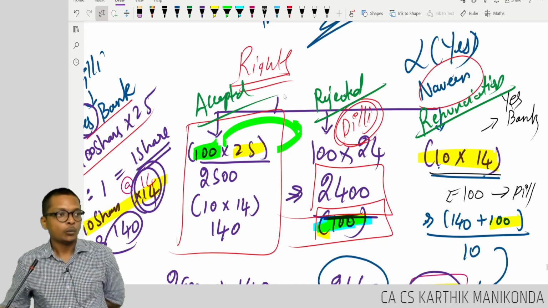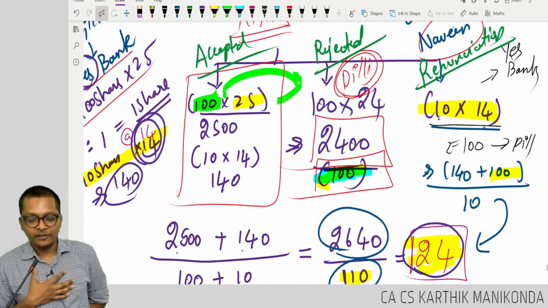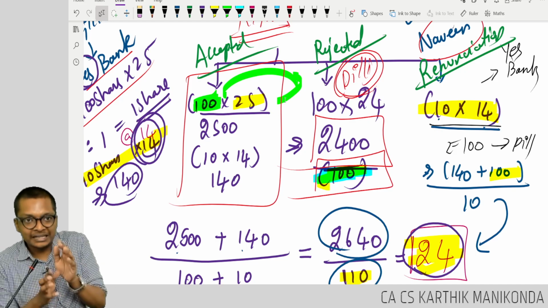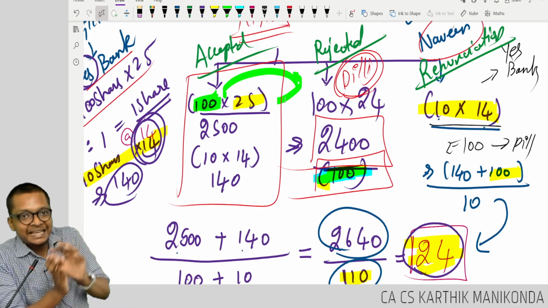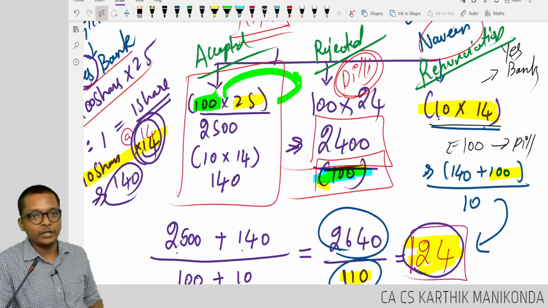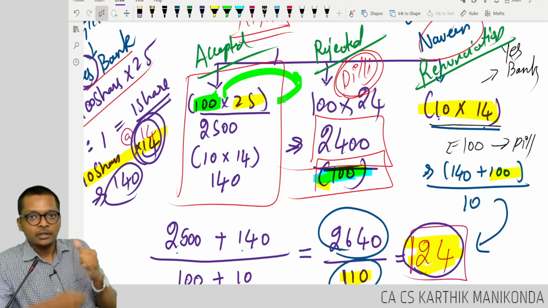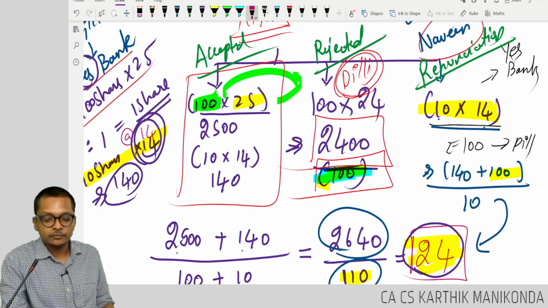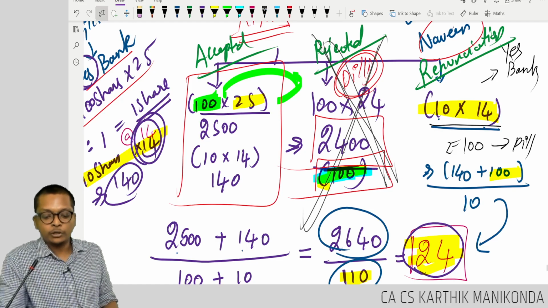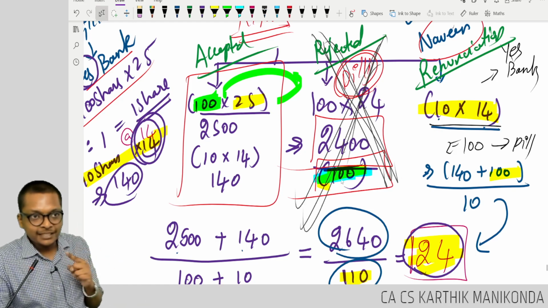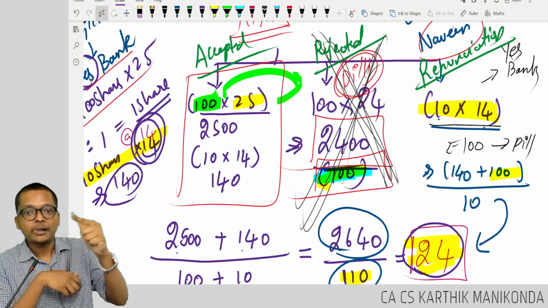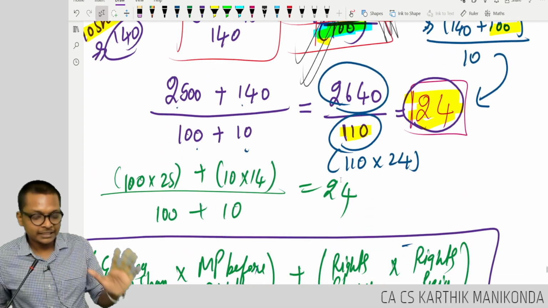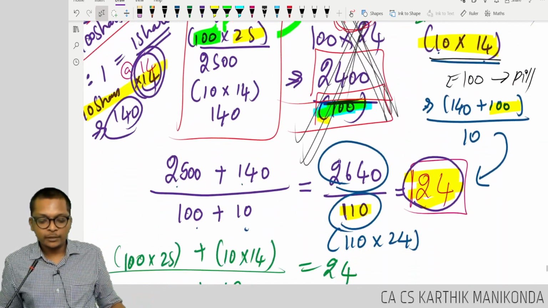Renunciation of rights. What do you mean by renunciation? If a rights offer comes to me, either I will accept the offer, reject the offer, or renounce it in favor of somebody else. Let somebody else buy those shares. Are you following, guys? Now, if you are Delhi Babu and you get the offer, which is not a good option? Option B, rejecting, is not good because if you reject, you will have a loss. So either you have to accept or renounce in favor of somebody else. Correct? Following, guys.